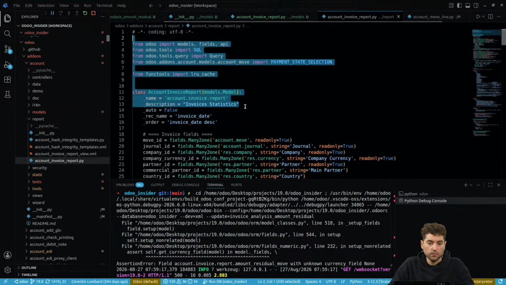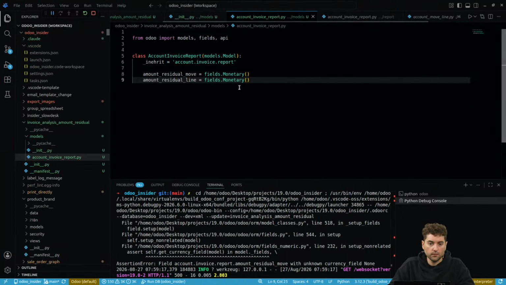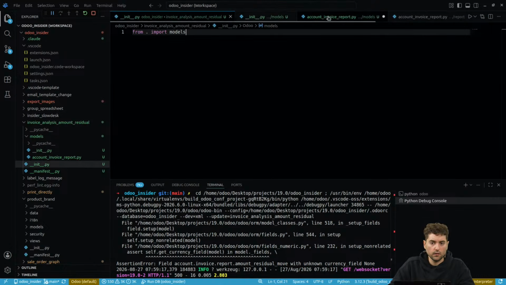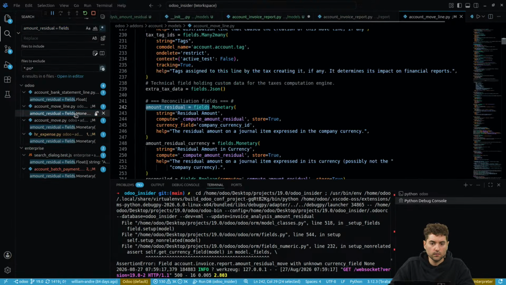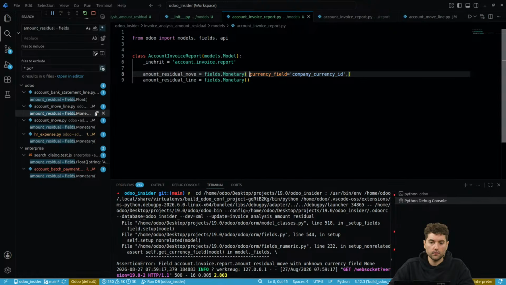Okay, so we need to explicitly give the name of the currency. So we say currency. I don't remember what I need to write, but it's probably like a currency ID or something similar. Currency field company currency ID, which is the same as the account move line. Currency field and same here.